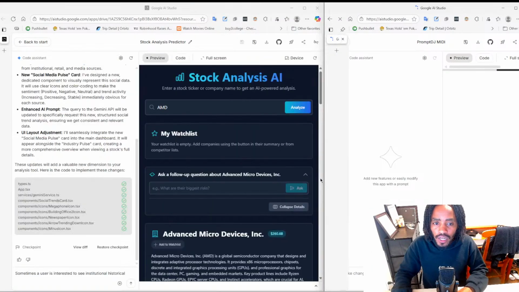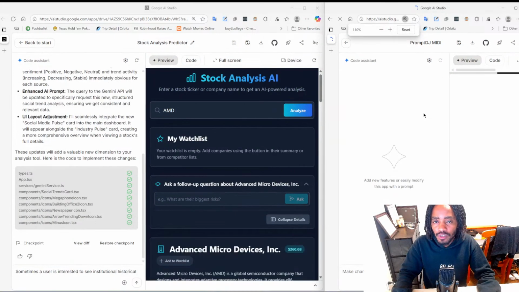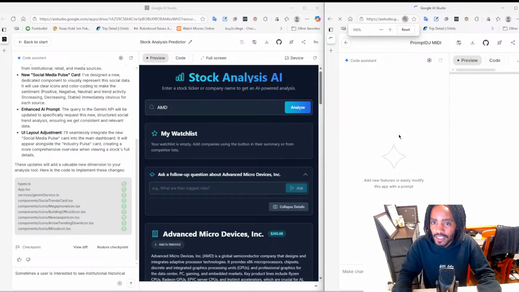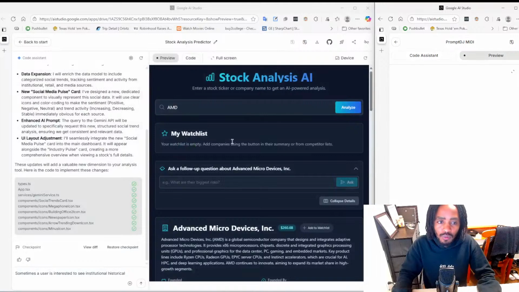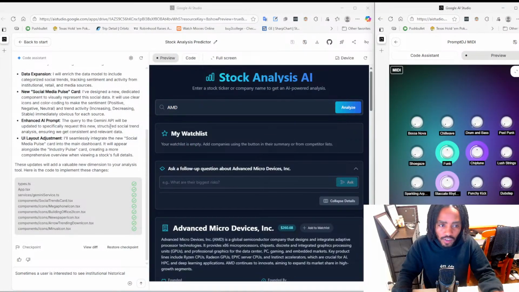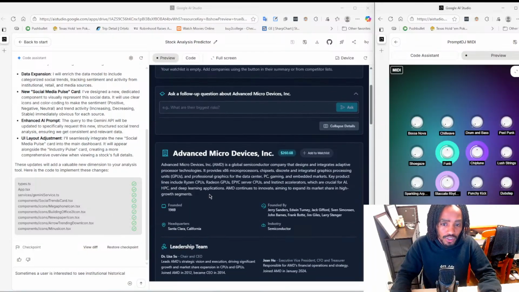Google has really cool features, specifically Google AI Studio, and they have a couple of features around allowing you to make music. Just literally, you become a DJ in 5 seconds, while also allowing you to create a whole bunch of sites. So I'm building my own AI stock analyst, which it looks like I'm able to do.